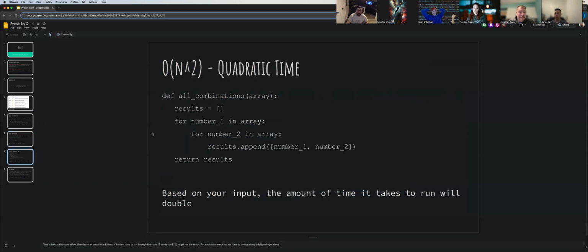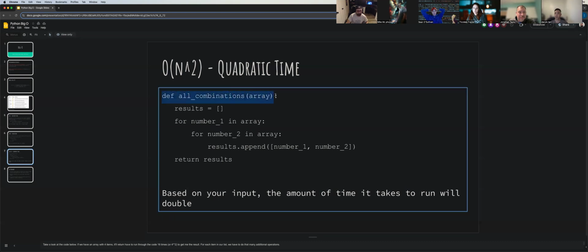Quadratic time is the other one I want you to think about. If you're ever nesting a loop in a loop, I want you to really think about it and explain why you want to do that. Nine times out of 10, and by that I mean pretty much 10 times out of 10, you're just trying to bulldog your way through it, right? There's probably an easier way to get what you need without having to iterate through every single array element, and then for each of those, run through another array. There's usually an easier way. There are times where this is just what you're going to be doing. But think about those times, and these are fine.